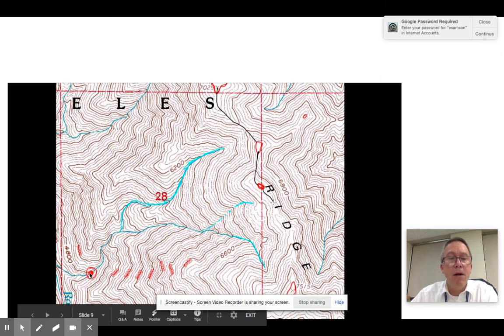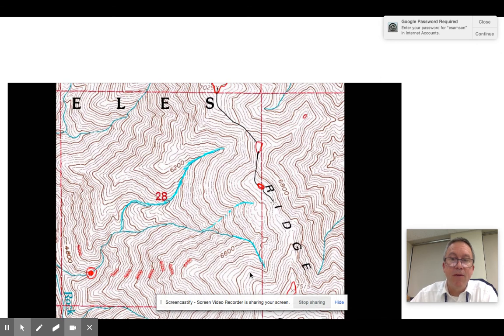Now, the boundary between two watersheds is called a divide. I don't know if you've heard of the Great Divide, but in the United States, we have a Great Divide. All the water on the east side of the divide drains into the Mississippi River system and comes out near New Orleans. All the water on the west side of that divide will drain usually into the Colorado River or the Columbia River and come out in the Pacific Ocean. So you can say that we have these giant watersheds. The Mississippi River system is one huge watershed.